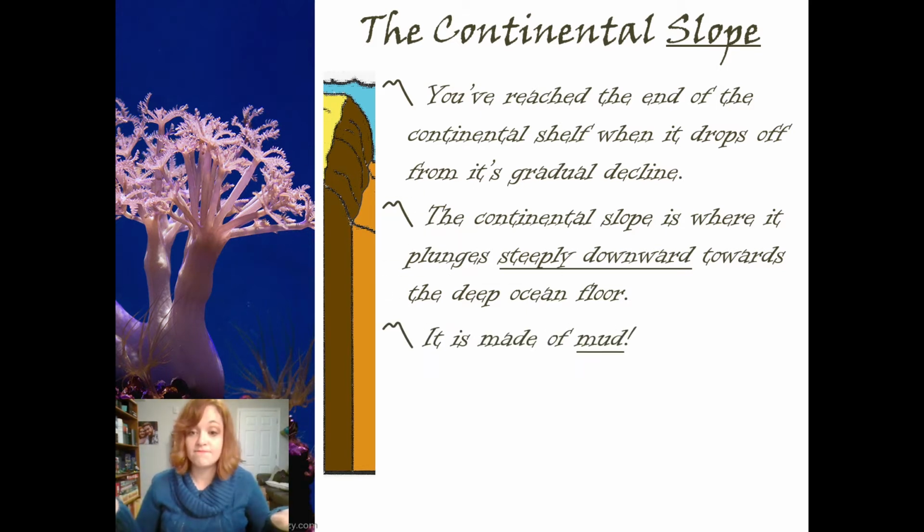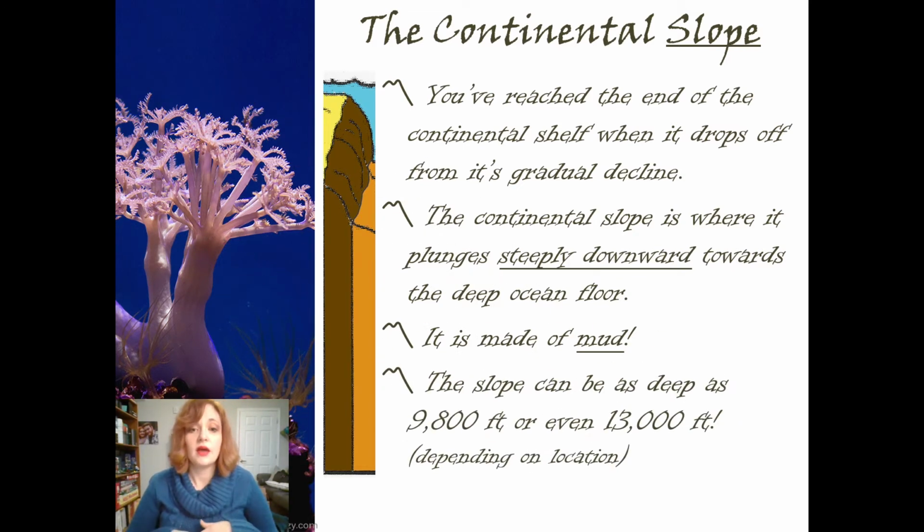It's made of mud, which is why I chose brown to represent it, because mud. And then it can be as deep as 9,800 feet or even 13,000 feet. And this just depends on where you are on the shelf when the slope starts or how deep the slope goes. As far as metric numbers, this would be 3,000 to 4,000 meters.